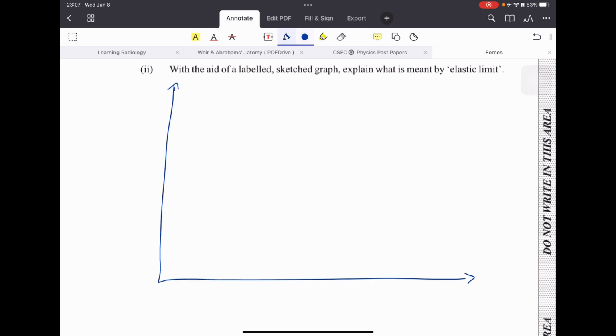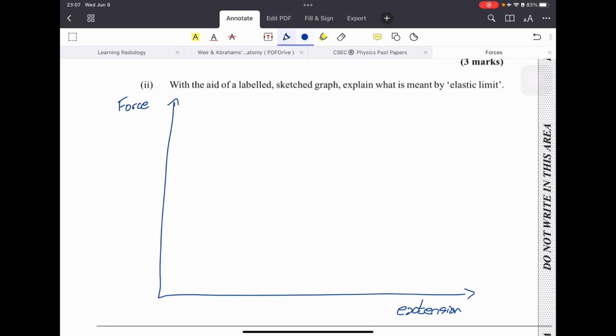Alright, so the Hooke's law graph, you have your force, which is the force of the object that is pulling down on the spring. And we have extension, which is the amount that the spring, sorry, I keep saying string, is going to extend, right? So every spring has a limit to which Hooke's law could apply. Obviously, just think about like a rubber band or something. You could stretch the rubber band a lot until it bursts. After that, it's not going to go back to its original shape, right?